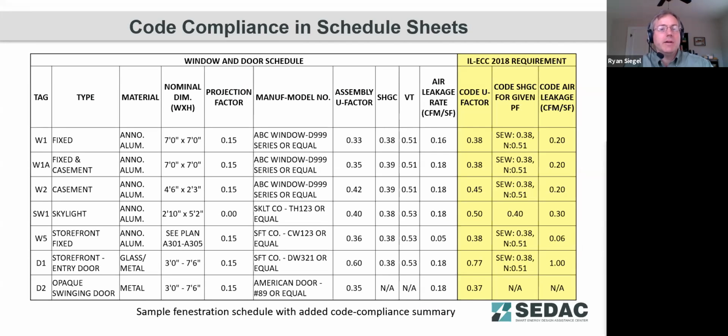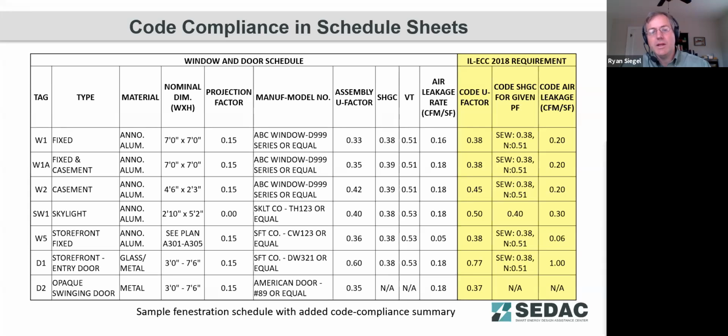Here we can see a schedule for code compliance for fenestration. So here calling out the various types of windows, what size they are, and the assembled U factor. That is something that is good to be aware of, particularly for fenestration, making sure that we're using the assembly U factor and not the center of glass or other component U factor rather than the full assembly.